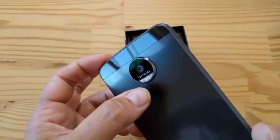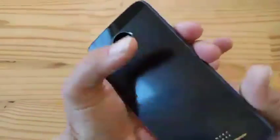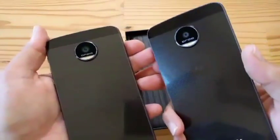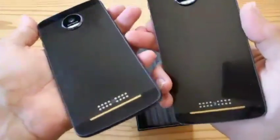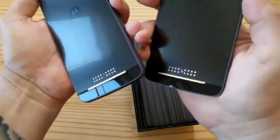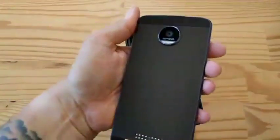Here's the camera — 21 megapixel with LED flash. I can't remember what the megapixel count is on the Z. I think it's less, like 13 or 16. Somebody chime in — I can't Google this while doing a live video. These contacts right here — it's a very interesting idea, this modular approach. I think it's much smarter than what LG did with the G5.